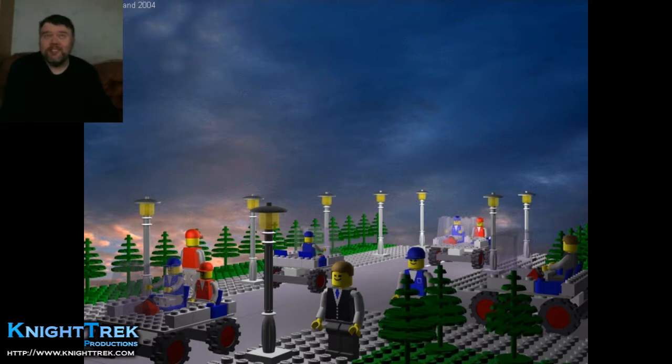This is another scene I'm really pleased with, another one that turned out really well, but if you actually look at some of the figures in the scene, some of them are smaller than others, whereas they all should be the same size. So what happened there?